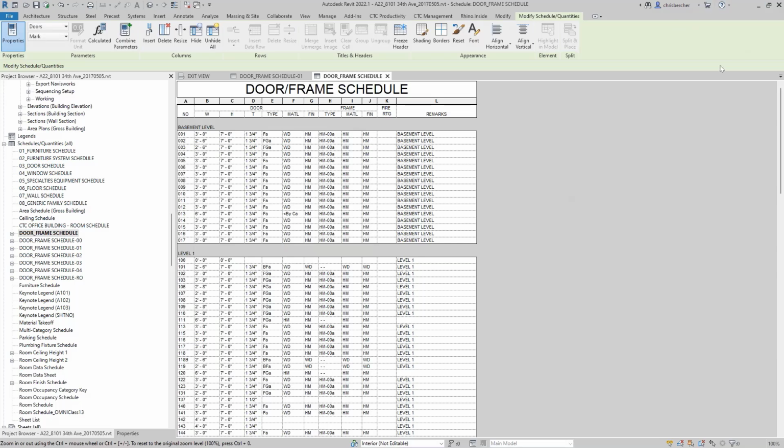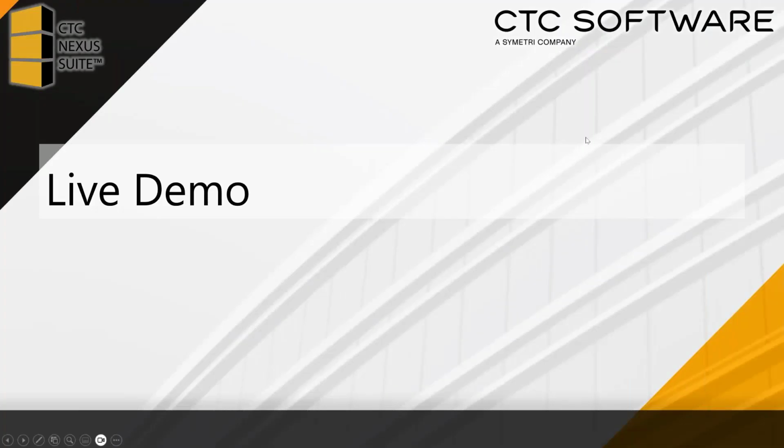The Nexus Suite has other features baked into it to help you with that in the project activity logger, as far as determining where some file bloat is, or where you may be running into some performance degradations and content counts and things of that nature. So there's other webinars for the Nexus PAL, or Nexus Project Activity Logger. I recommend you take a look at that as well. But no more Revit. We're just going to jump right into the portal if I can find it.